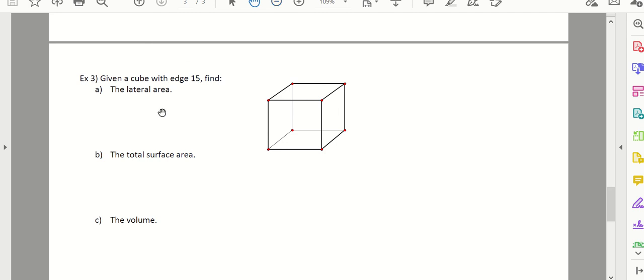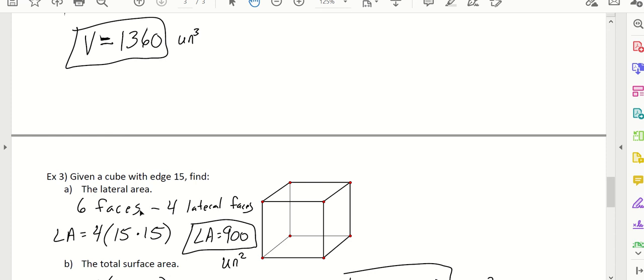Now, as you look at lateral area, you might think, well, this is a rectangular prism. We need to define which 2 are the base. It doesn't matter in this case because remember, a cube, all the faces are the same. So it doesn't matter what 2 faces you call the base. The lateral area is going to be 4 of these faces added together, and the remaining 2 would be your 2 bases. So it doesn't matter what 2 faces you call the base. Lateral area is going to be the same either way. There you go. Go ahead and work this one out.